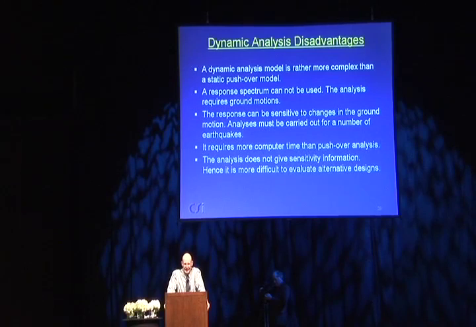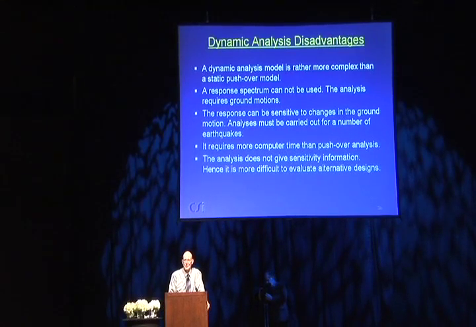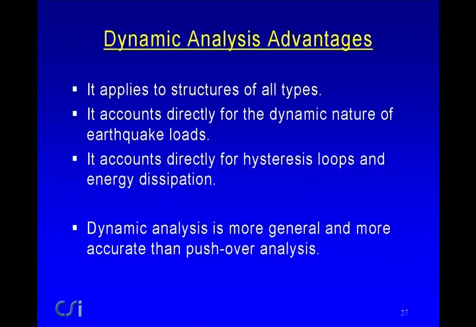So you have to carry out analyses generally for a number of earthquakes, and 7 is a common number, so it can get to be a lot of analyses. Each analysis requires more computer time than pushover analysis, and it doesn't give sensitivity information, so it's rather more difficult to evaluate alternative designs or decide what to do if something doesn't work. And we've been through this before. If you use capacity design, it's a lot easier to decide what to do. If you haven't used capacity design, it's a lot more difficult.